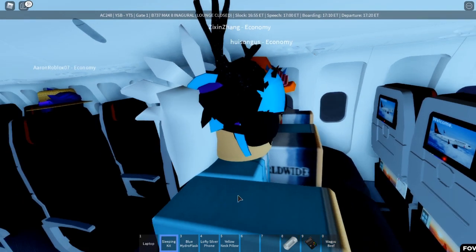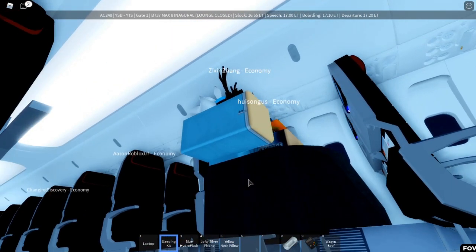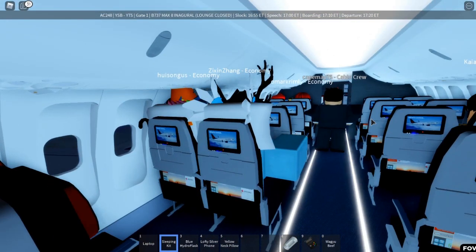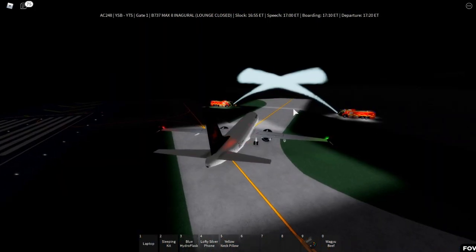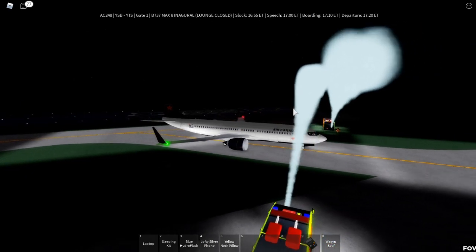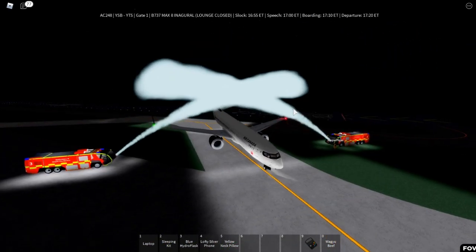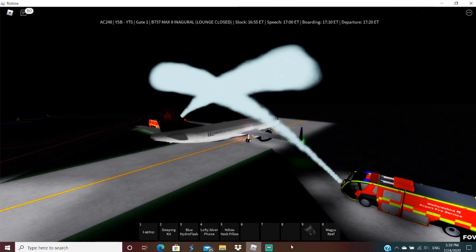Completely forgot about the sleeping kit — I'm going to bed. The sleeping kit actually looks nice on this airline. It's slick, sloped at the end, not jutting out, well-made and simple, which is pretty good. Oh, we got a water salute! I haven't seen an airline do a water salute in a long time — I know Fly Kudos used to do it. We made it on a 737 MAX.